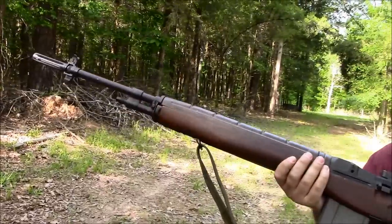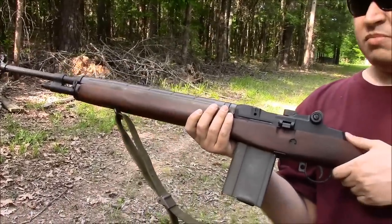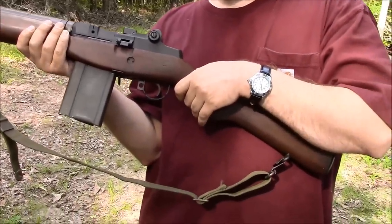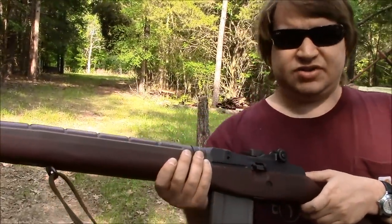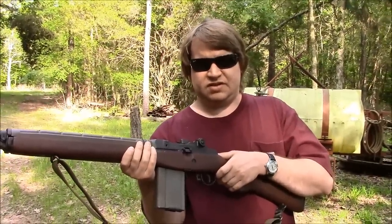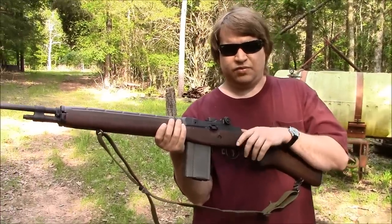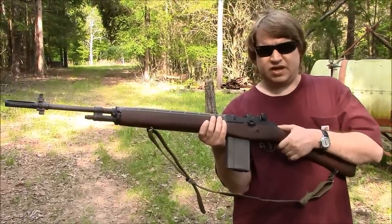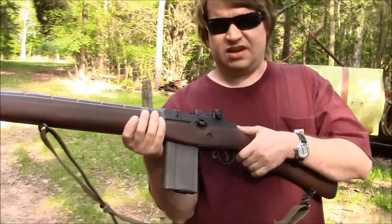Most of you know the history of the M14, and for lots of details there's a blog article you can refer to. This replaced the M1 Garand in 1957. It is a takeoff of the M1 Garand — actually a takeoff of the T20, which led to the T37, which led to the T44. The M14 was the T44E4, which went through trials in 1956 and was selected over the T48, which was the Americanized FAL. So it's delineated from the Garand, but the gas system is quite a bit different.